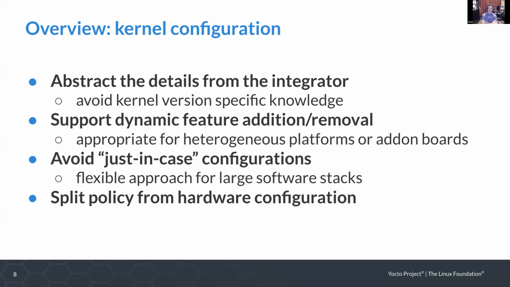We don't want to reference specific configuration options, because that is kernel version specific, and a lot of them do change. You can go look at the history in the kernel cache, and you can see every kernel version as we throw out obsolete options, as we bring in new ones, as we change tri-states, and they do churn over time. So you'll run into a lot of difficulties if you start sprinkling board specific and kernel version specific knowledge throughout your system. We want them to be able to support dynamic feature addition and removal.